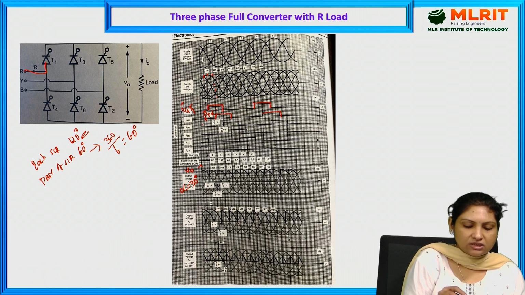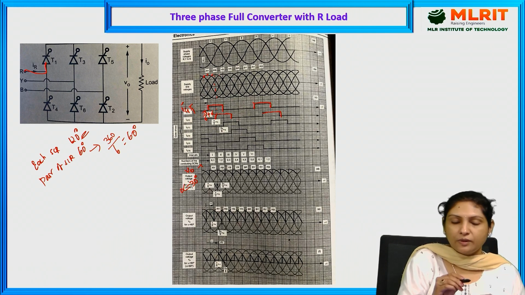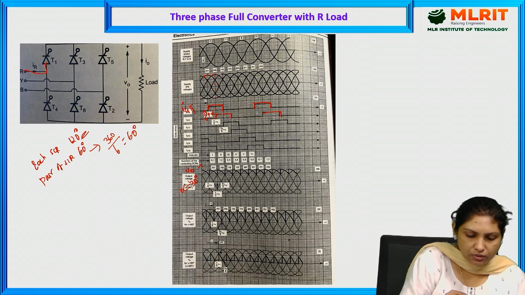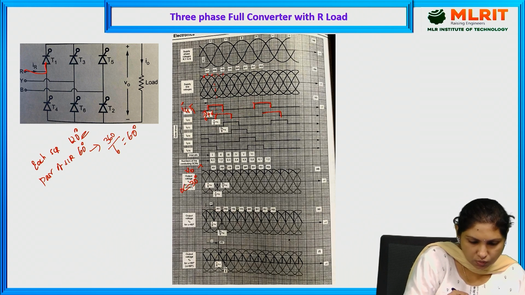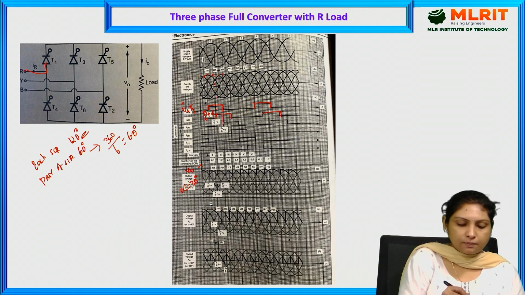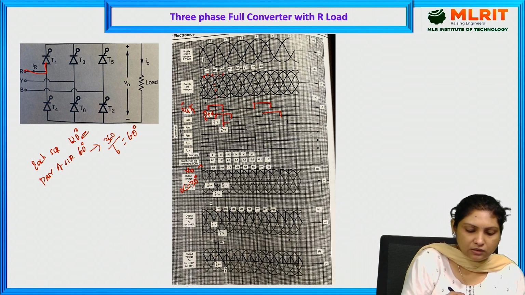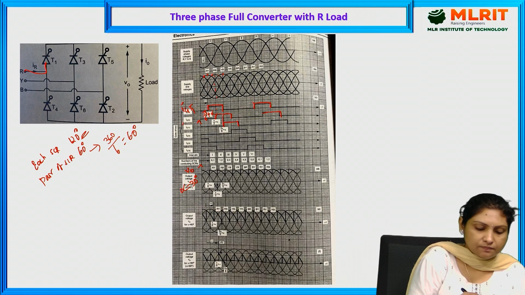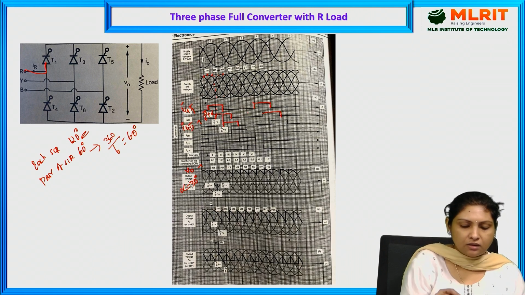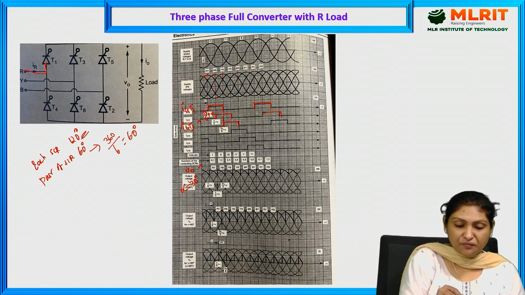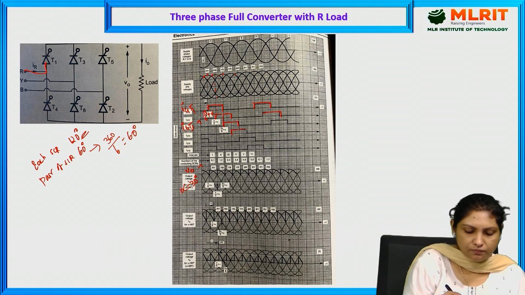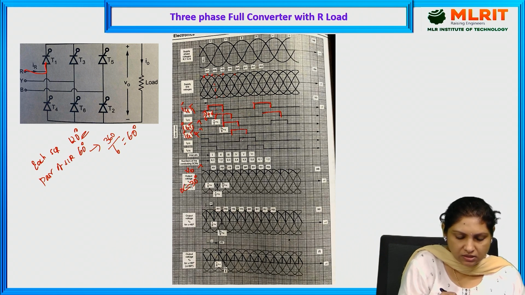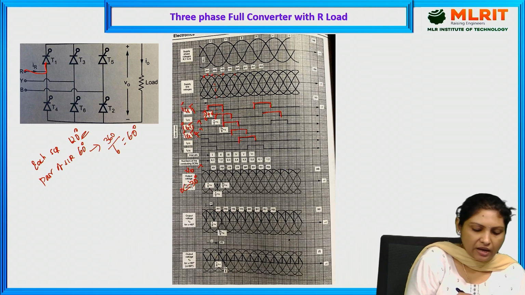This is IG3, at the instant when the Y phase appears, from this 30 and this 60. At zero crossing plus 30 we provide the triggering pulse, and since it is YB, we provide the triggering pulse for thyristor 3, IG3. Then another zero crossing, the YR phase appears, because of which we provide the triggering pulse for thyristor 4, IG4. And here the YB phase, so we provide the triggering pulse for IG5.